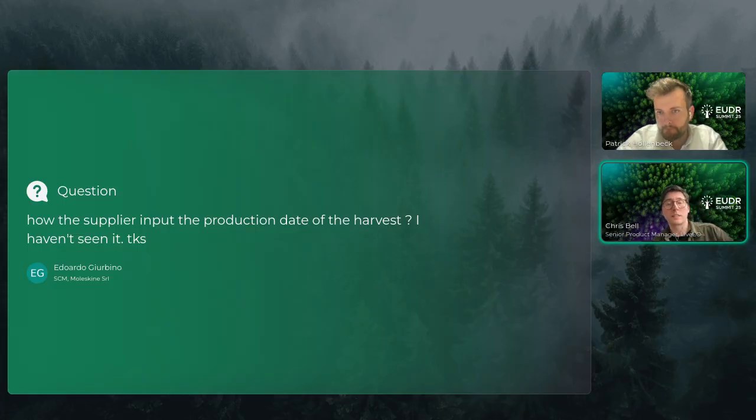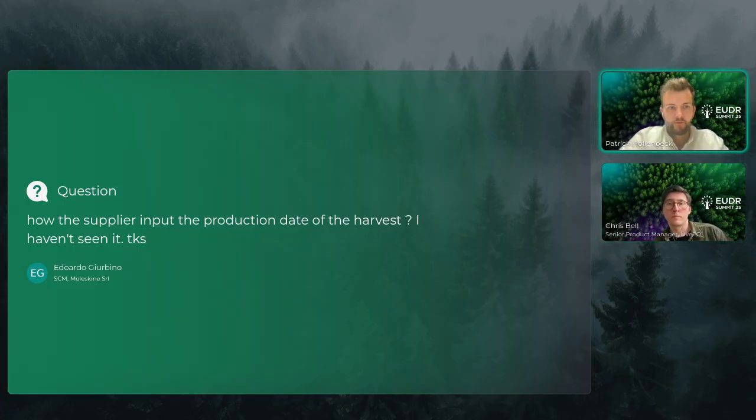At the minute, it's a field on our API, and we're going to add it into the user interface very soon. But it is a field that it's possible to add that information from the API side. Yeah, and by the way, all of our documentation on how our API functions is there as well. You can also see that if you sign up for a trial of Light.